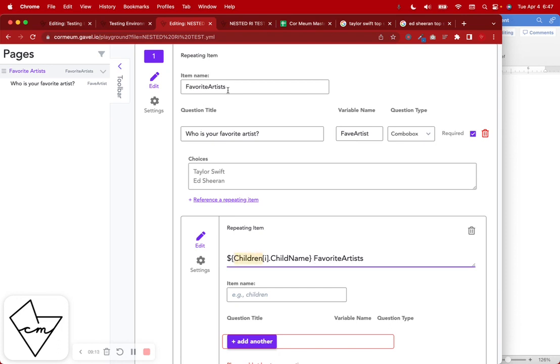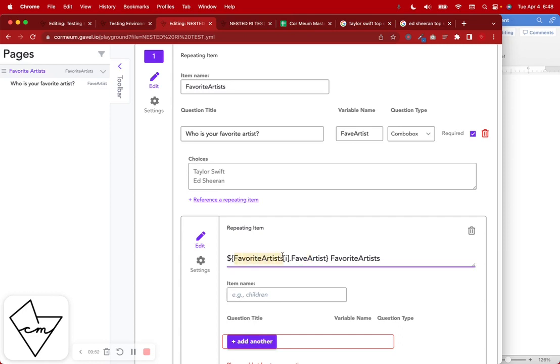So what the convention here is, you have the item name here. So we want favorite artists to appear here. And then this little i within some square brackets, and then the reference that you want here is the variable name. So we're going to replace child name with fave artist. So what the convention looks like is this dollar sign with two curly brackets around is just saying, please take the information that was input in these places and put it here instead. And you can apply this everywhere around your workflow, which is pretty great.